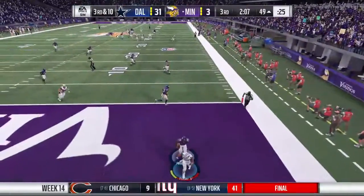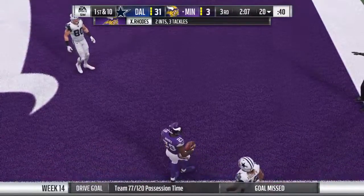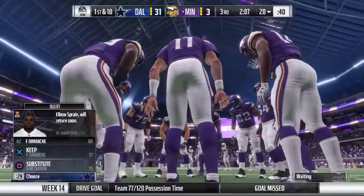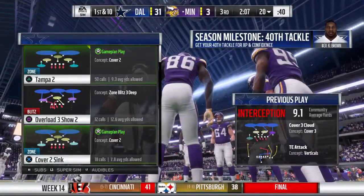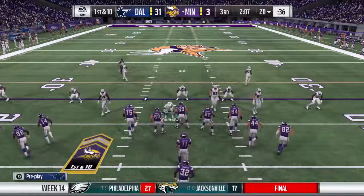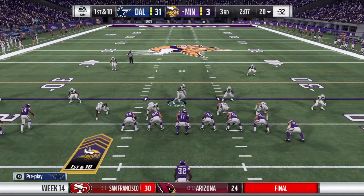And this is going to be intercepted. Xavier Rhodes with a pick. And a big turnover there as his guys will get the football back. And they needed a break. They needed to make a play here in the 3rd quarter. Defensively, they did that. Now they got to go quickly and get some points on the board. And the best part is that they made their own break. Taking the ball away. Now they just look at their offense and saying, guys, let's go. Come on, capitalize on this one.